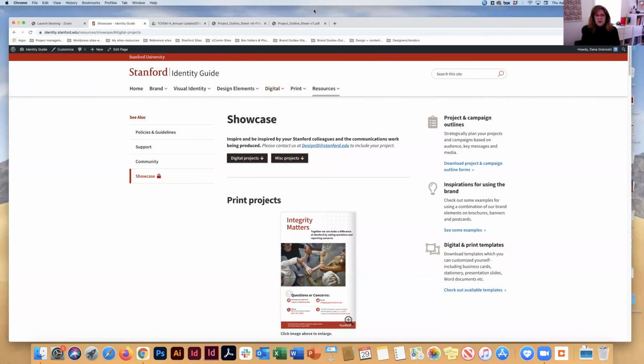Sign it up here. So that's basically it. That's the high level view of what is on this identity site. We're going to measure success based on the usual metrics, like how many people are visiting and where they're going, but also in terms of how aligned branding across the campus is becoming, and the kinds of questions that we receive. It looks like we might have some questions here.